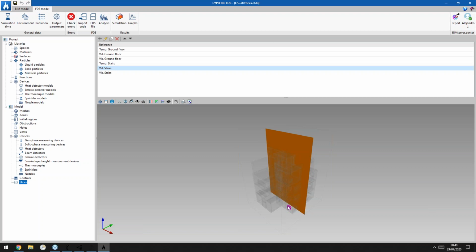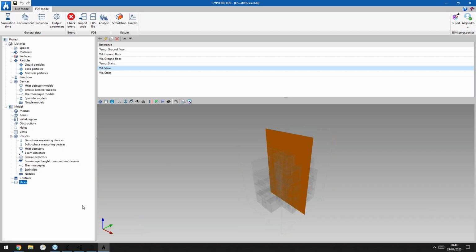You don't have to repeat this because normal apps for FDS, you will have to introduce the building again. Here you can profit from the BIM model, and automatically it's going to be imported in the FDS, and you will have to introduce just the info that you need to start the project.